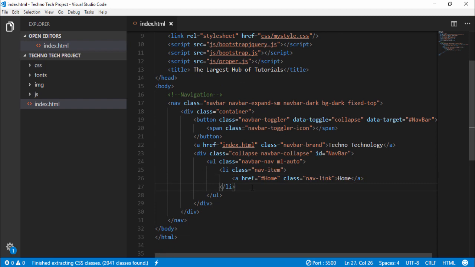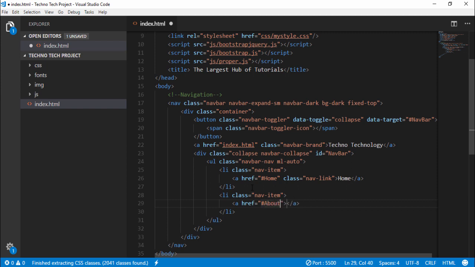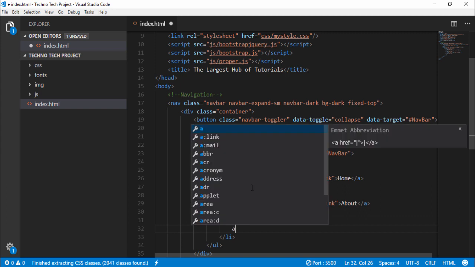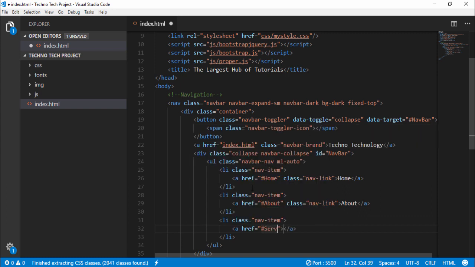So guys, I will use the same process. Just a minute, I assign home and another is about, class nav-link, nav-item, and authors, nav-link.